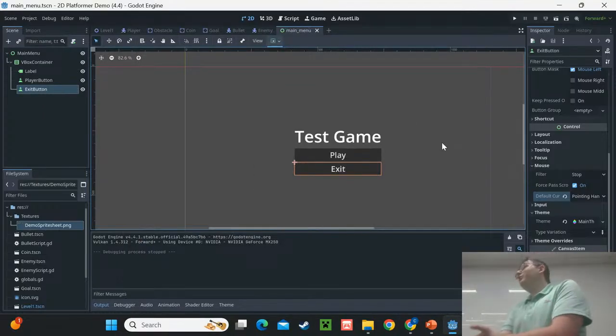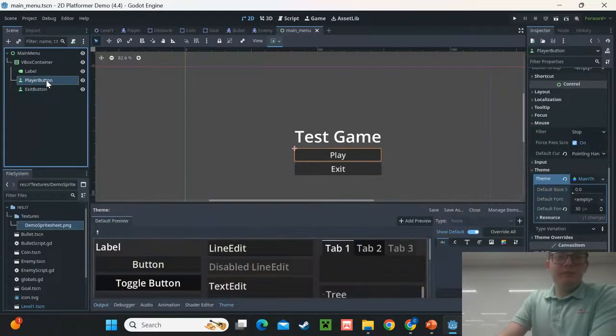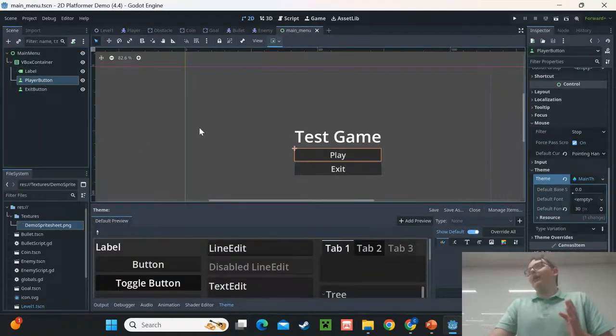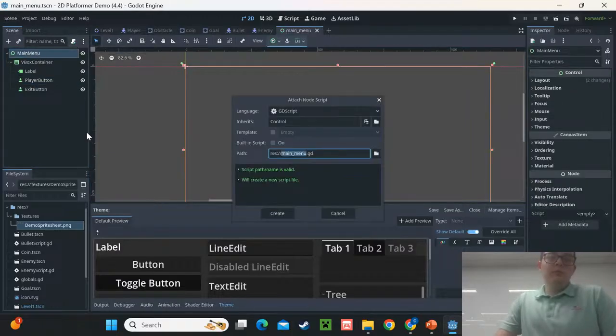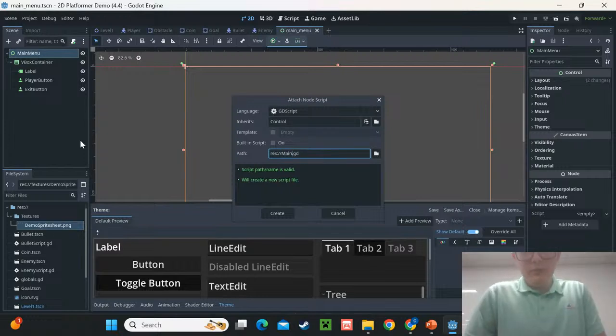So you don't necessarily always need to do that, but I feel like for people who are playing games, that's just an extra little thing that makes them like it a little bit better. This feels a little bit more polished. All right. So all of that has at least covered the actual presentation, done real quick. Of course, there's no background. The font's just kind of generic, but you could always do that stuff yourself. But the other thing we do need to do is actually give functionality to all this. So I am going to go ahead and make a single script for our main menu. You could always do a script on each button, but we don't necessarily need to do that. I'm just going to call it main menu.